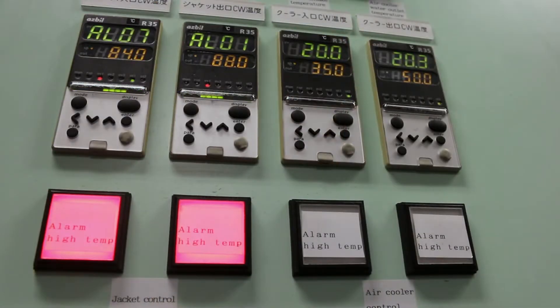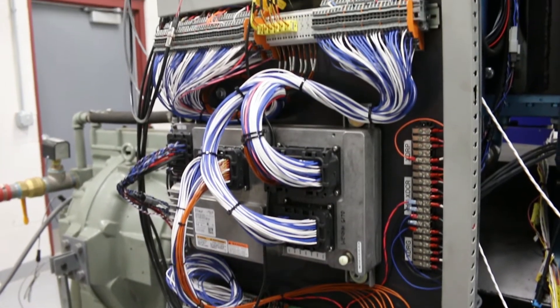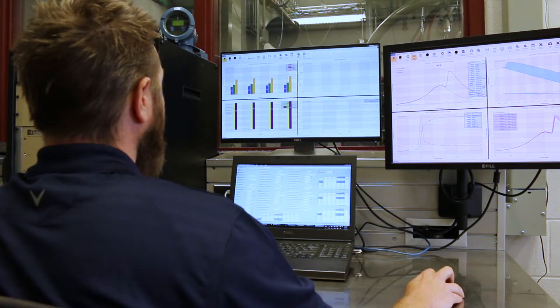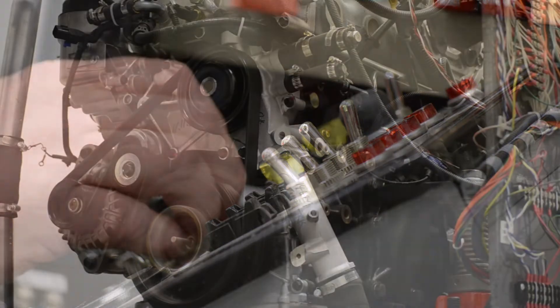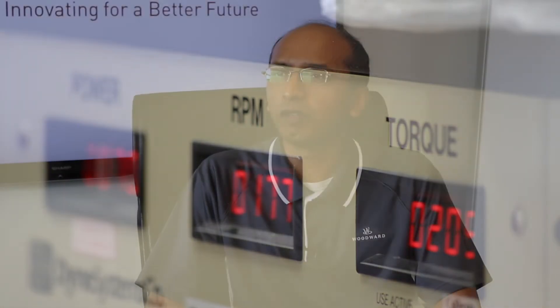RT CDC stands for real-time combustion diagnostics and control. The large engine control module has the ability to take in in-cylinder pressure information and calculate about 20 different metrics. These metrics can then be used to diagnose issues with the engine, as well as control the engine. We see a lot of demand to push the combustion to limits where it has to meet the highest tier of emissions and get the greatest efficiencies. To get both of those at the same time, we need access to what's happening inside the cylinder.